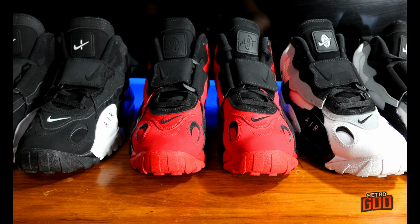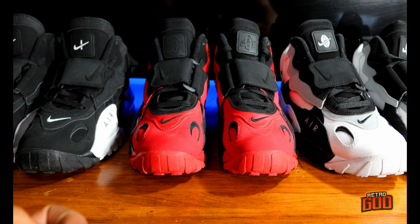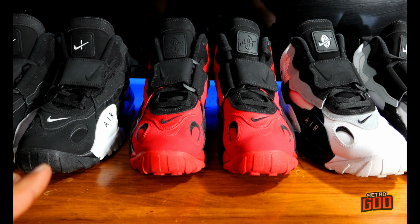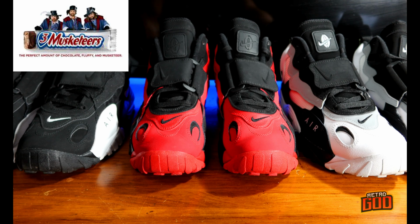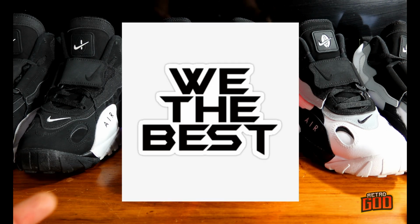Without wasting much time, let's get right into it, man. All right, guys. As you can see here, I have all three models lined up in front of you. In my opinion, these are the three best colorways to come out of the speed turf of all time. You know what I'm saying? These are the three musketeers, whatever you want to call it, man. I feel like these are the three absolute best colorways of all time.